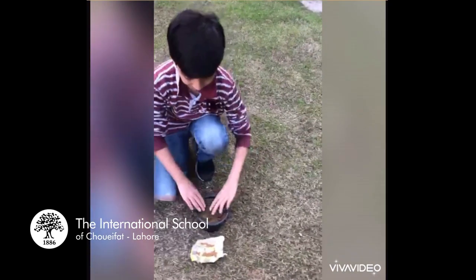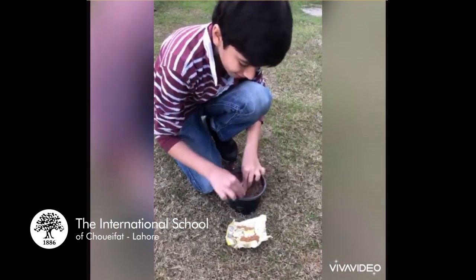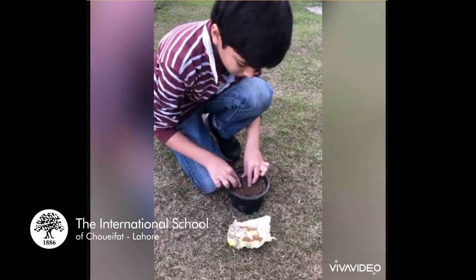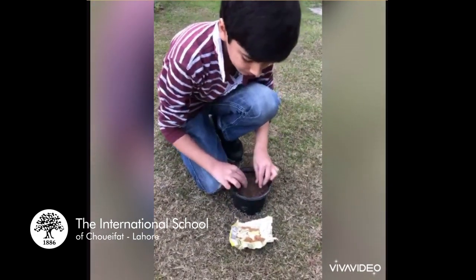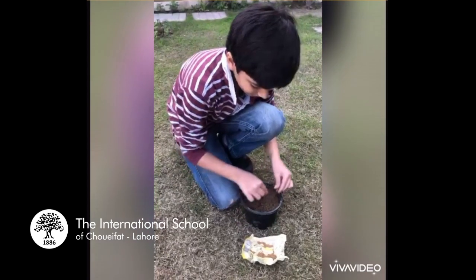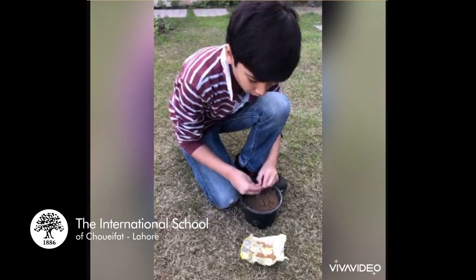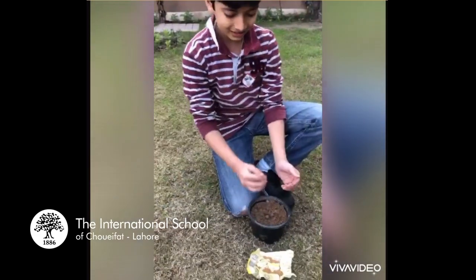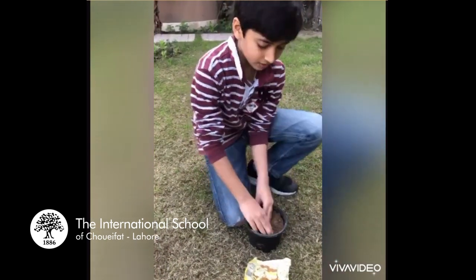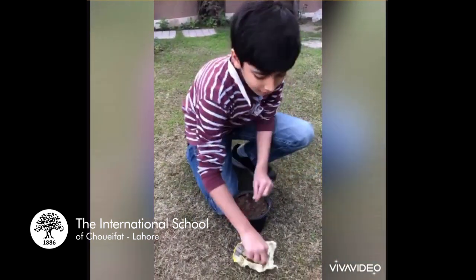First we will make the space where we have to put the seeds. A little bit here and a little bit here. Open all the flower properly. But not one packet on one space. If you put one packet in one space, it will not grow properly. Some here and some here.